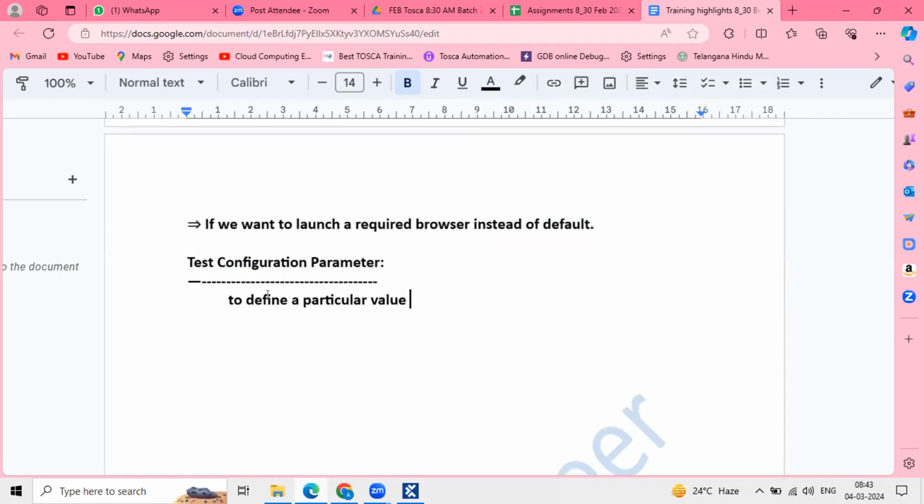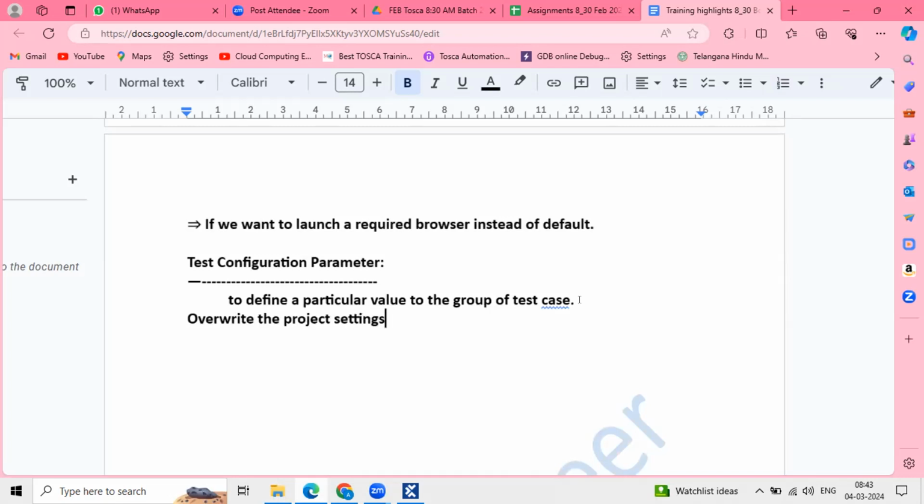We are just defining a particular value for the group of test cases. Put another way, we are just overriding the project level settings.